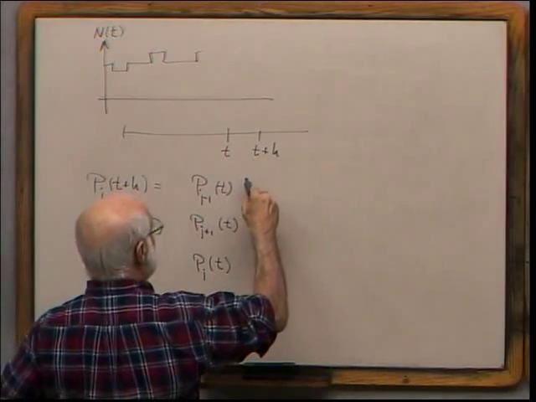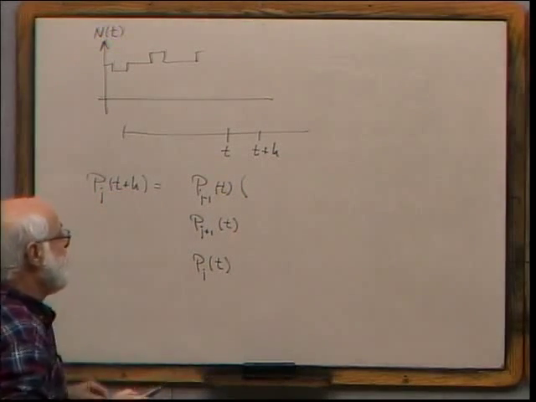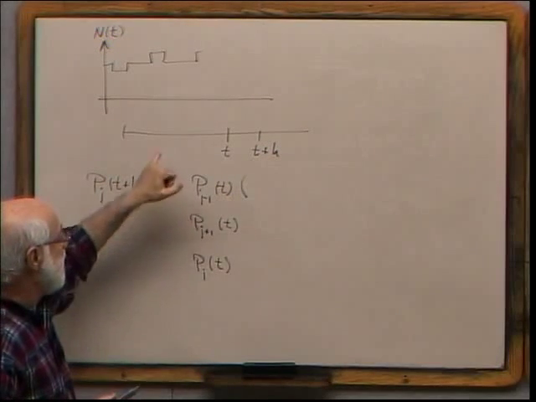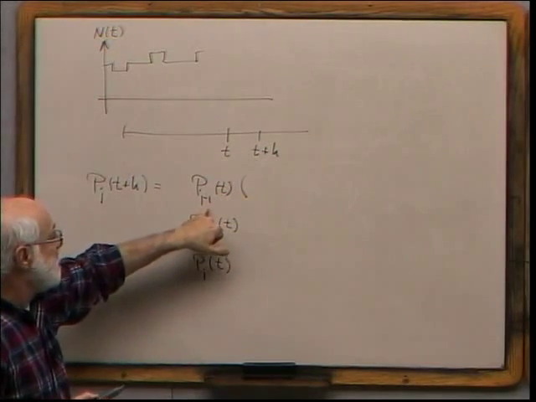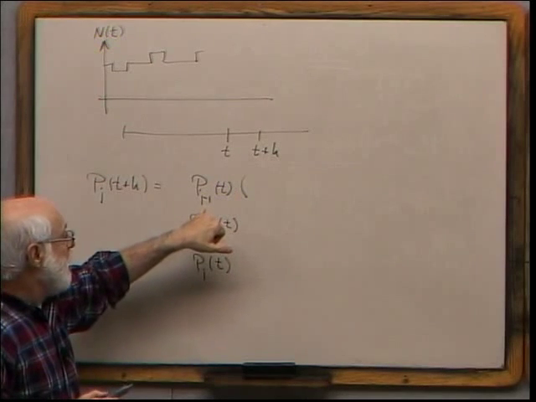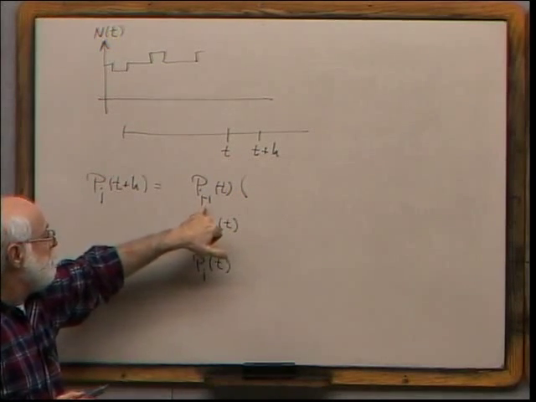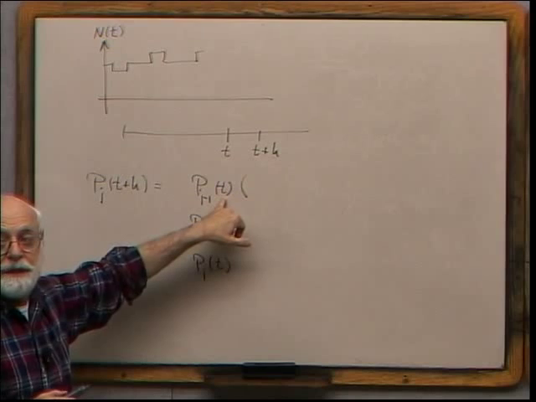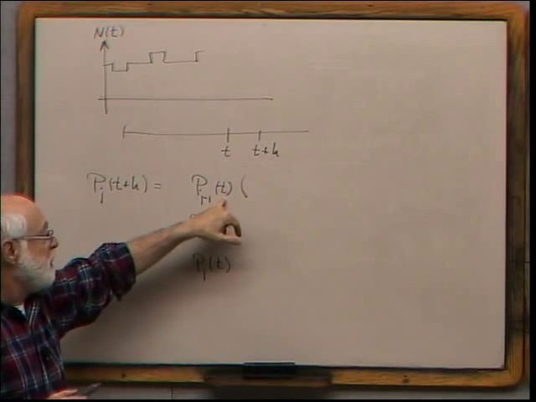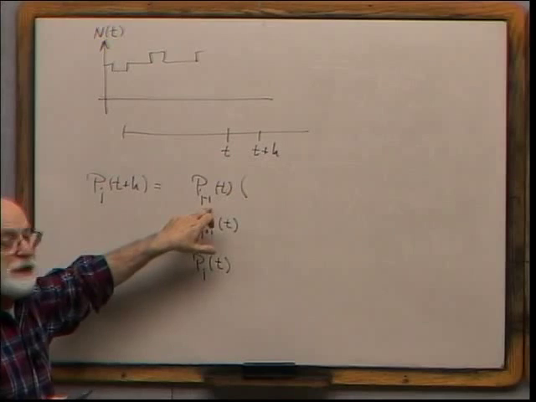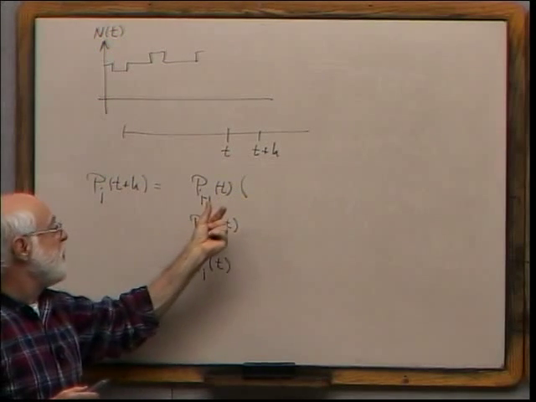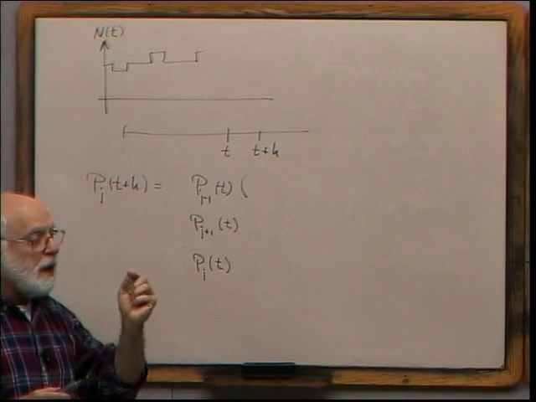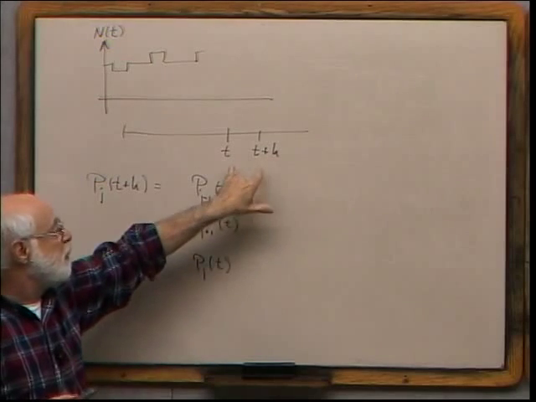The first thing is that this probability is going to depend not on t. It's homogeneous in t. It's going to depend only on the past history through the current state. So whatever is in here is going to depend on the j minus 1, but it's not going to explicitly depend on the t, although that's implicitly in there because the past history reflects how I got to state j minus 1. The second point is that the probability of making this transition depends only on, or is proportional to, the length of the interval, which in this case is h.